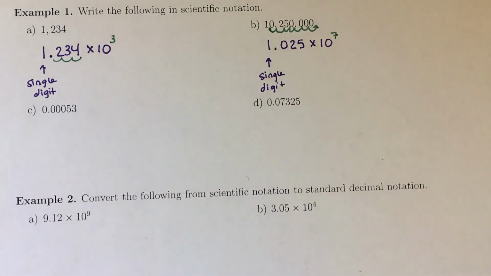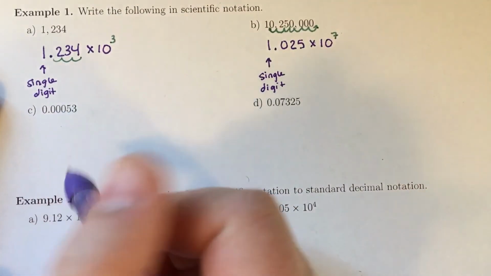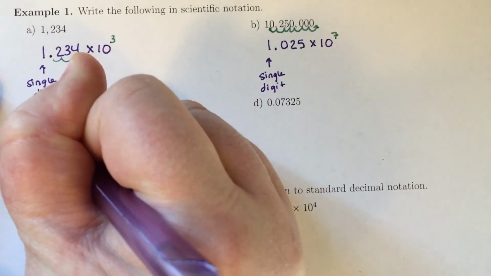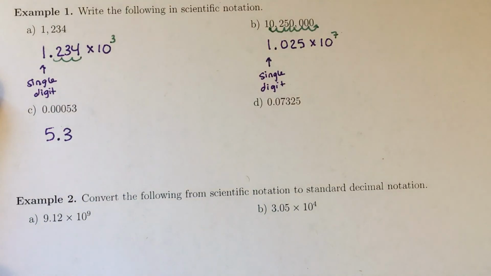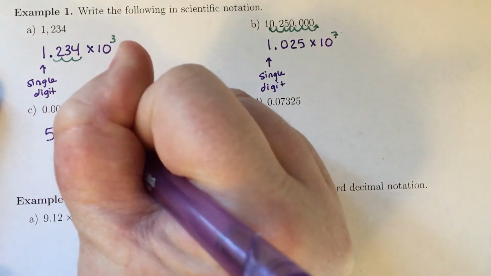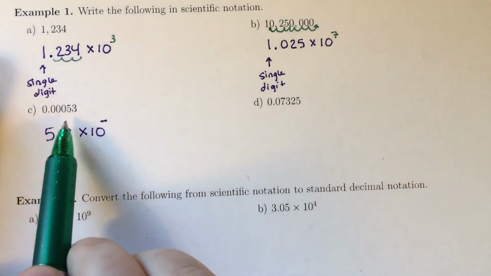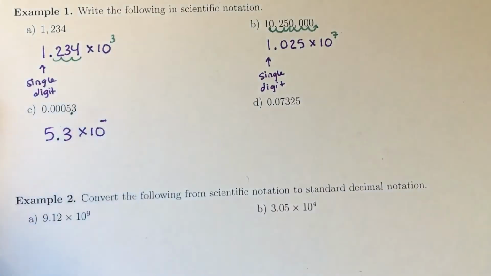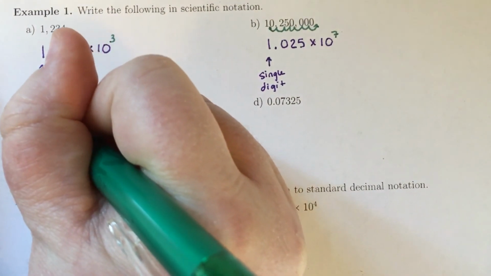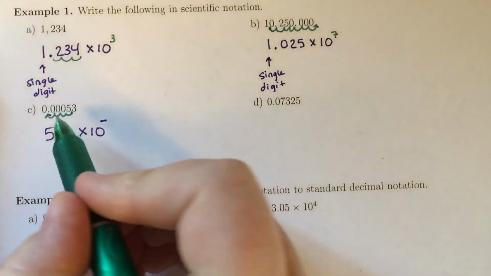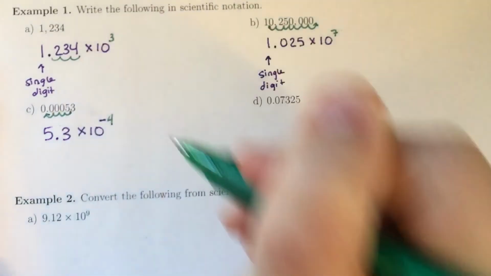Let's try part C. So now we're getting smaller, so we're going to need negative exponents for small numbers and decimals. But first I start by just writing this with a single digit before the decimal point. So times 10. And I know the exponent's going to be negative because we have a tiny decimal here. So let's put the decimal point where I'm putting it here and figure out how many spaces back we need to go to get back to the beginning. So it looks like we need to go back 1, 2, 3, 4 spaces, so that's 10 to the -4th power.